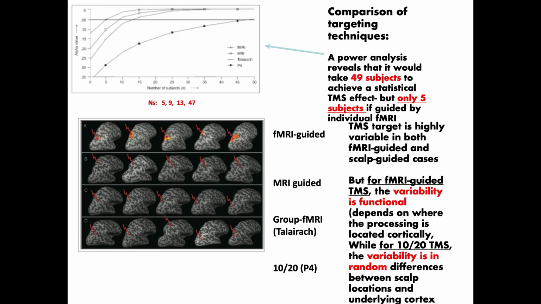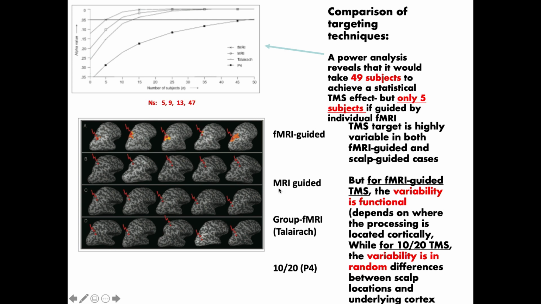This was done, and so they used the scalp 10-20 system. So they went over right parietal cortex based on the scalp. And when they did, that's this group of 5 people here, 5 brains, you can see that they stimulated in different places in the brain when they actually looked at their MRIs. So there was a variation in where they ended up over the brain if you just use a scalp-based system.